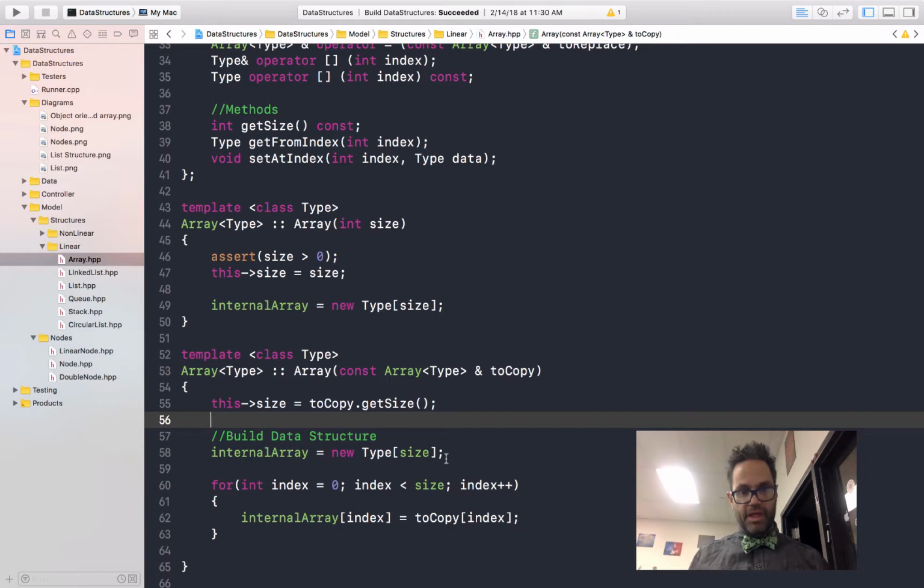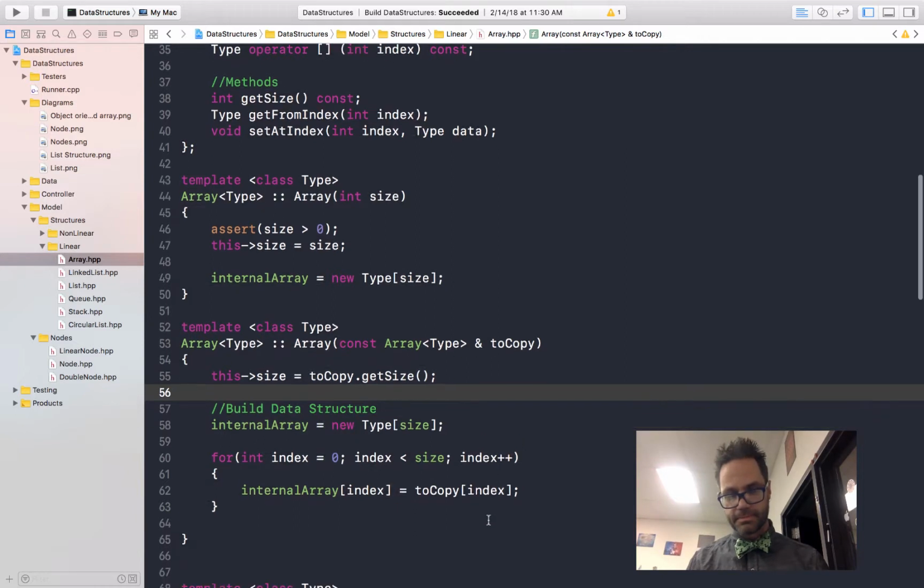And then, because I've got that reference right here, I'm going to go through and grab each of the values inside that reference location and say internal array at this index is going to get a copy of the copy's value at that same index. So I'm copying the value from here, putting it over there, copy, paste, copy, paste, copy, paste, putting those values all the way over there for the size of that structure. That's what a copy constructor is designed to do: take this one, make a copy, put it over here. So I've made a new thing, okay? No big deal. Regular thing we'll do in C++.